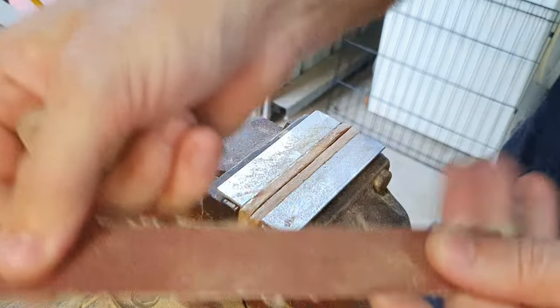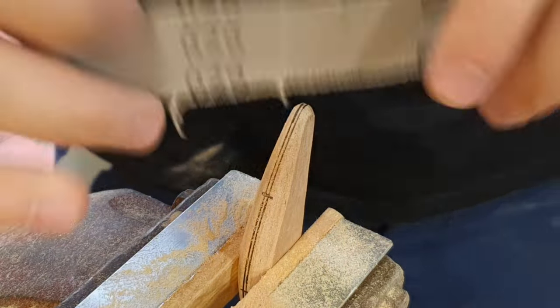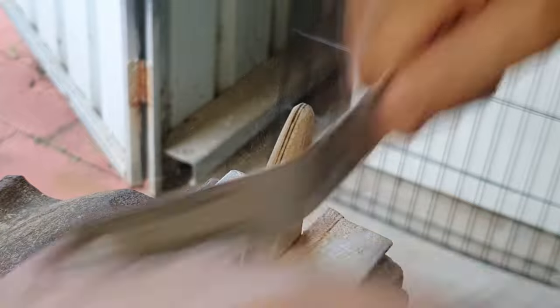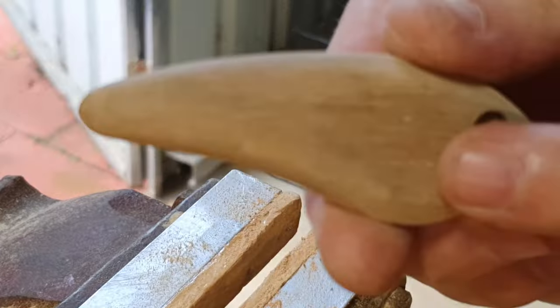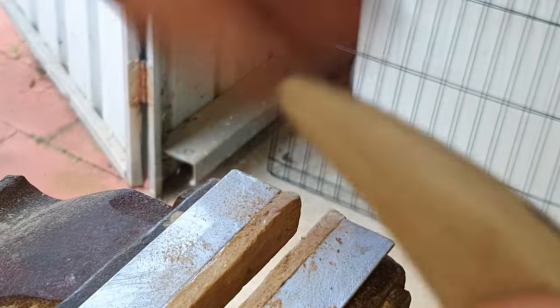What do we got? 80 grit emery. Does some pretty quick work of shaping lures. So with the 80 grit, I'm literally just getting the ridges out of the side. Then I'll come back in with a 180 grit and smooth it. You can see that tail piece shaped up pretty easy after the bandsaw and the sander. and come back with some super fine sandpaper and get that smooth.